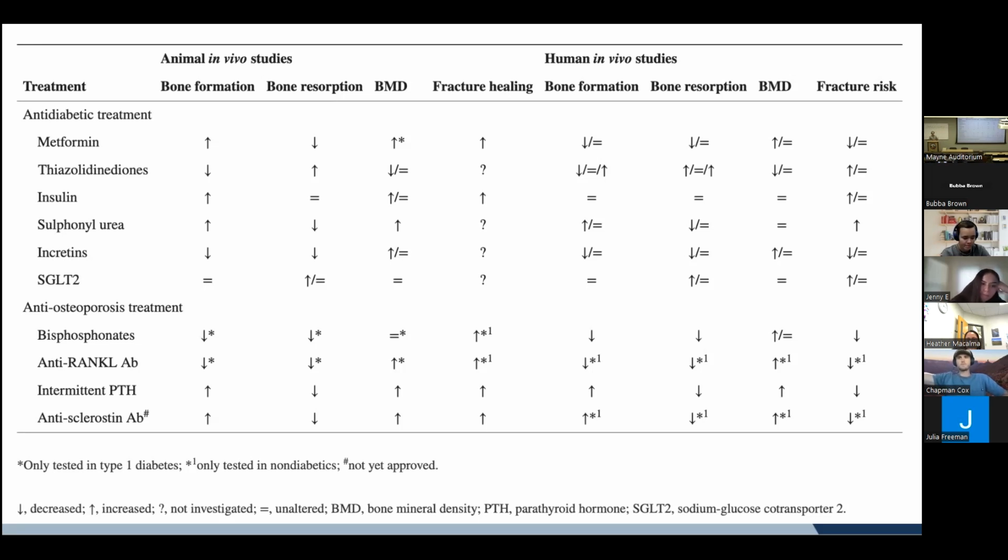And so for the research that I do, I'm mostly interested in the treatments that might have to do with fracture risk. So of these treatments, these are the ones that had a decreased or same fracture risk. I thought it was interesting looking at all of these treatments and seeing that, of the treatments that we have, not all of them reduce fracture risk. Some of them actually saw some slight increases in human studies. I'm sure the medication has other benefits, but just not to the bone. So I thought it was pretty interesting.